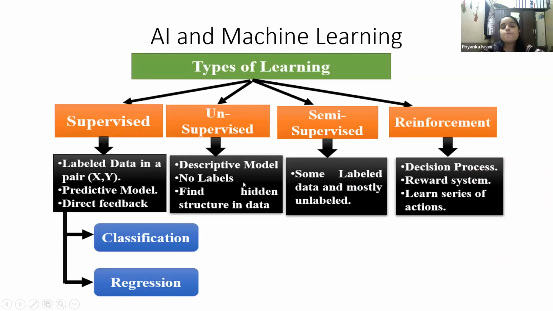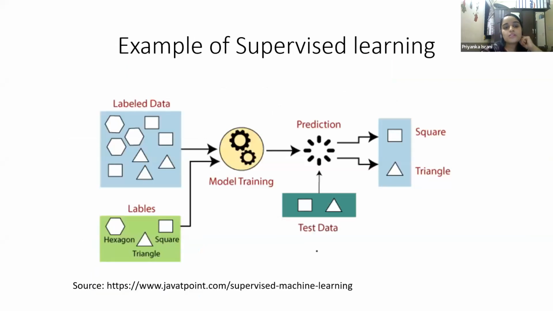Okay, so there are various types of machine learning. I just want to explore the very basic types, which are supervised learning, unsupervised learning, semi-supervised, and reinforcement. I will explain with a diagram so it will be better to understand. So this is an example of supervised machine learning. How does supervised machine learning work? Like what we are doing right now, here I am explaining to you by using the slides.